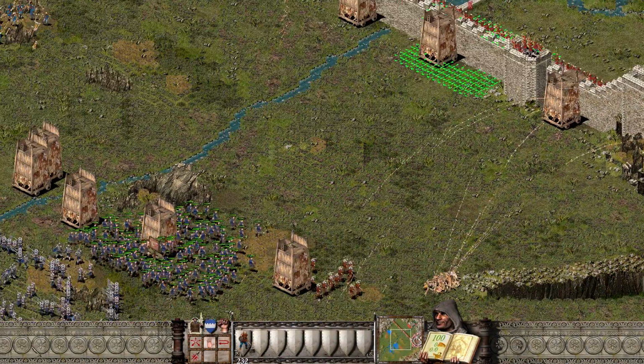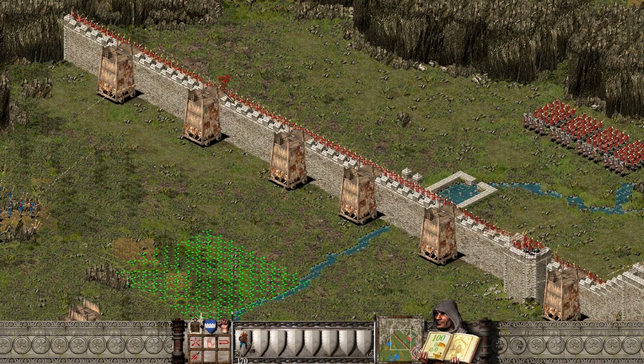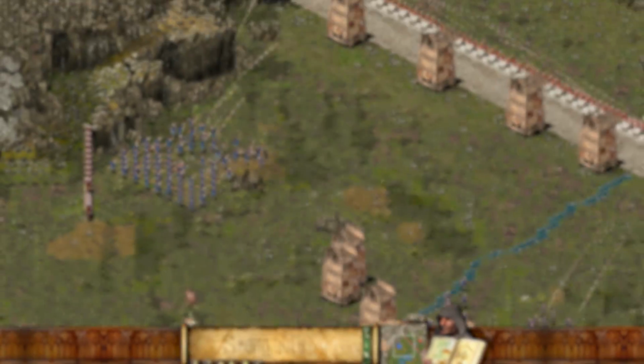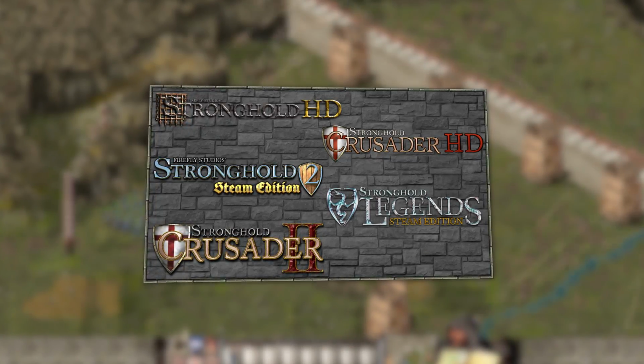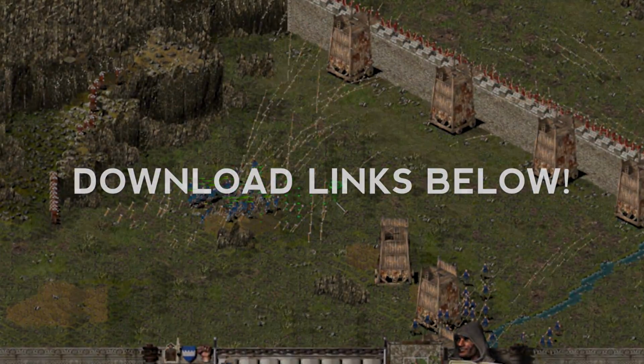We're back this week with another episode of the Stronghold Showcase, where we show the best of the best when it comes to fan-made Stronghold maps, scenarios, and sieges. Again, the featured battlefields will just be from these 5 Firefly titles, with their download links in the description box below. Now, let's look at some marvelous maps.